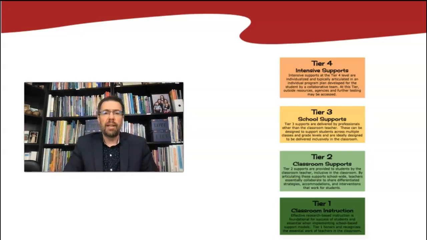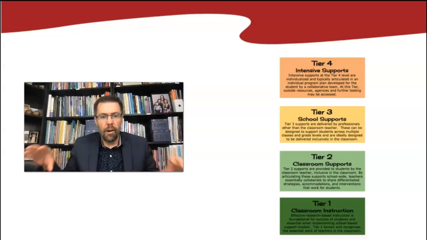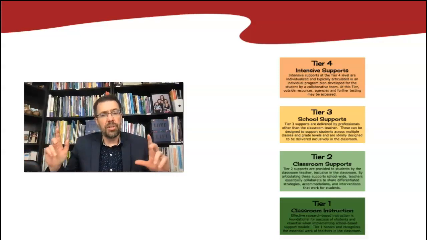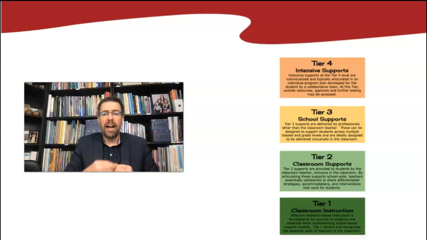Within collaborative response, we really take that universal and split it out into 2 tiers. Tier 1 becomes the supports that we provide across all classrooms for all students. Tier 2 become the supports that we provide still within the classroom, but for some students, some of the time. Essentially, the differentiated strategies, accommodations, and interventions that we can put in place as directed or provided by the classroom teacher.